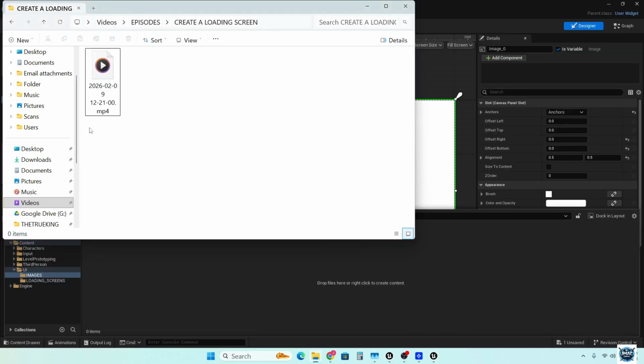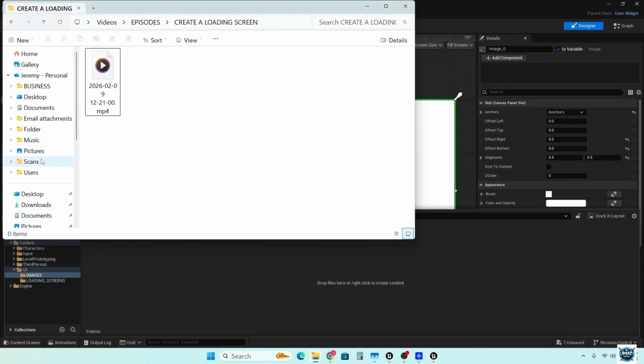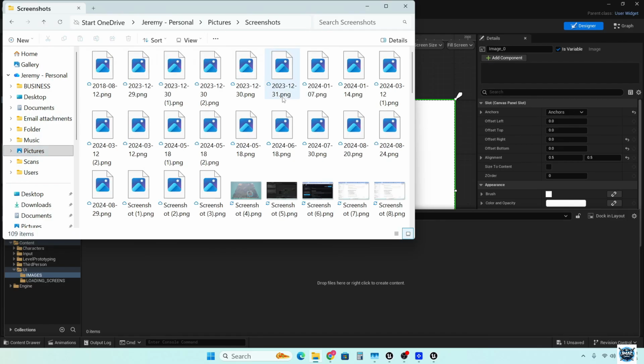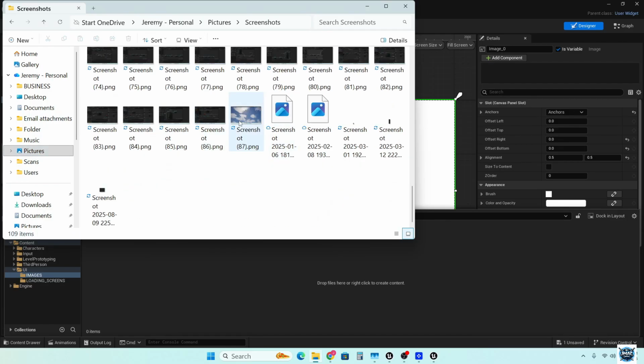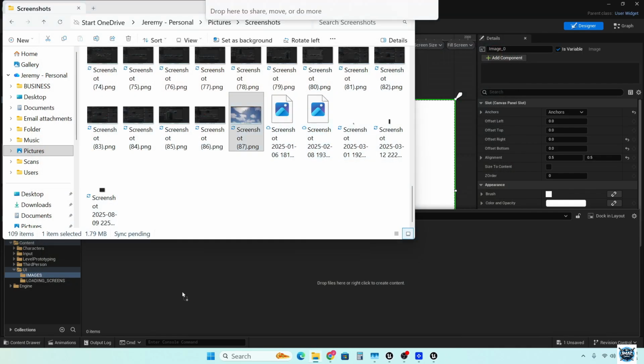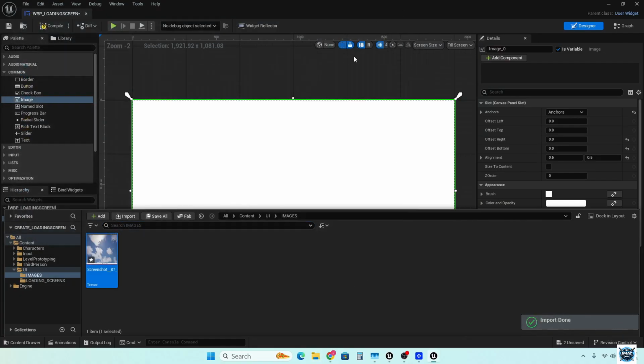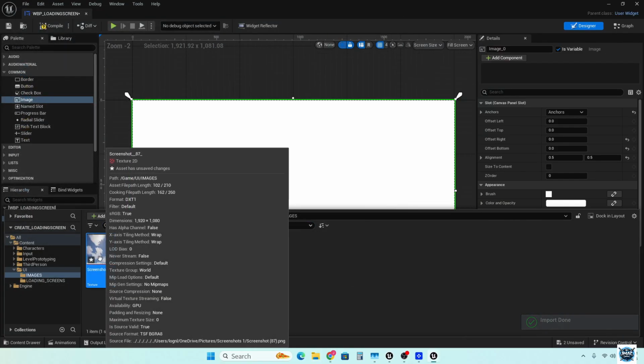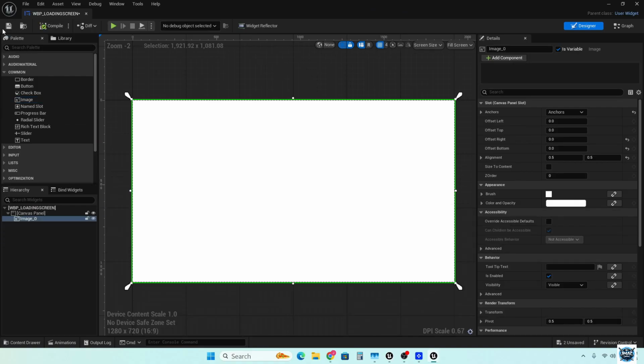So go to wherever your screenshots or pictures you want to use are, and go find it, which mine's going to be right there. Yep, that'll work. We'll drag that in here, and now we have it. All right, compile and save.